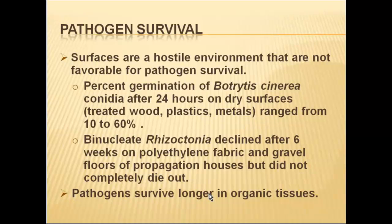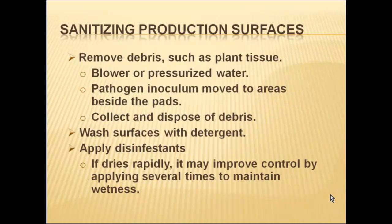Pathogen survival is going to be longer in organic tissues. So while I reported one study where they didn't wash the surfaces before treating them, in general, it is worthwhile to remove the organic matter because the pathogen's more likely to survive there.